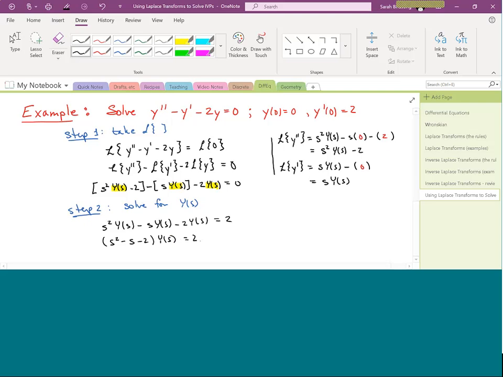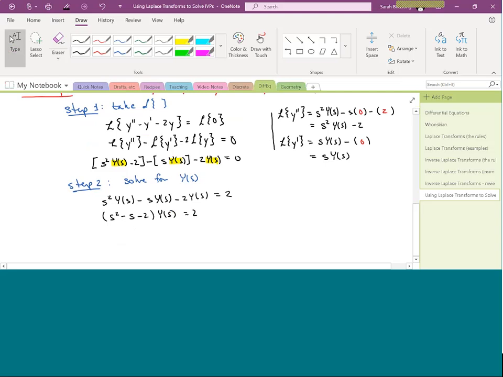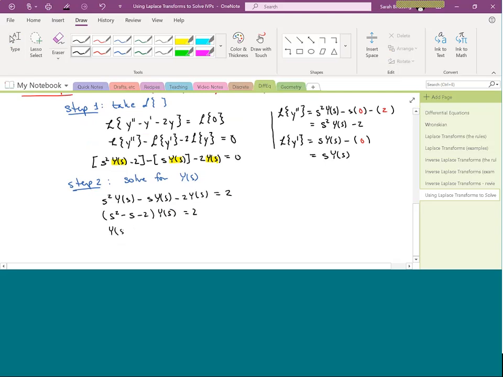And if you have a situation where you actually have constant coefficients, so right here, where you could have on the associated homogeneous differential equation, or in this case, the actual homogeneous differential equation, you could have applied the characteristic equation. What you factor out here, notice, looks identical to the characteristic equation, except it's not the R's like we used before. Okay? That's always true if you have constant coefficients. If you don't have constant coefficients, which is the other time when the Laplace transforms are extraordinarily useful, this is not going to correlate to that at all. Now, we're almost ready. Next step is what the capital Y or Laplace transform of your solution equals. You'll divide. So this is simply 2 over S squared minus S minus 2.